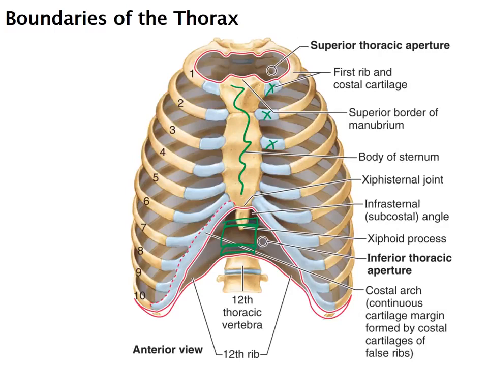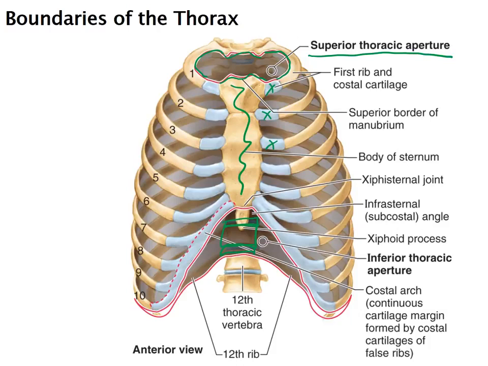While the thorax is by and large a closed cavity, there are openings at the top and bottom of the thoracic cavity that allow for communication with other regions. The superior thoracic aperture, for example, is the kidney-shaped opening that allows the structures of the thorax to communicate with both the root of the neck as well as the upper limb. The superior thoracic aperture is bound by the first pair of ribs laterally and also bound by the manubrium anteriorly, as well as the vertebral body of the first thoracic vertebra posteriorly.